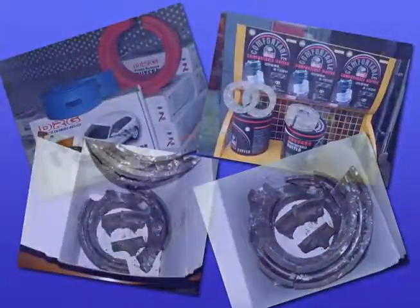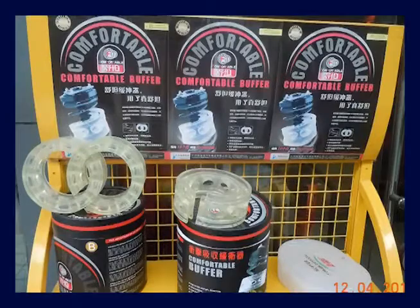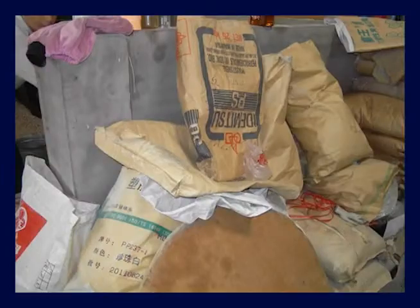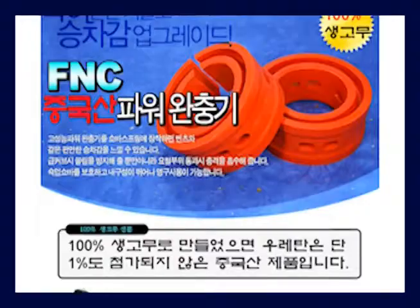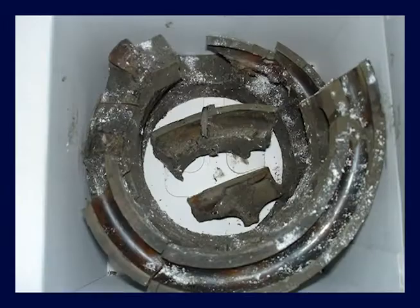Be careful about the fake buffer made in China. The low-priced fake buffer from China is made out of cheap rubber, not out of good quality urethane. It lasts only a few months, and it could significantly damage the components of the vehicle's lower body.